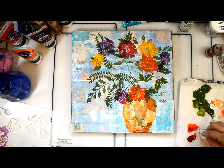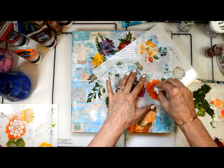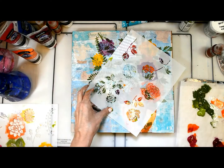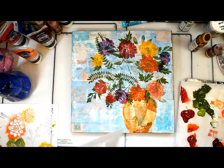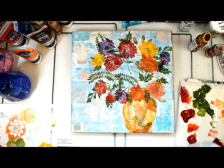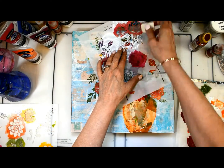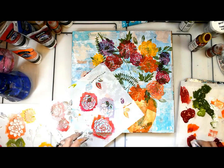But one of the most important things about putting the composition together is color, and making sure that I have a variety of colors placed in a variety of places. I'm using complementary colors: purples, yellows, oranges. They all work really well together. Magentas, they all look really good together.